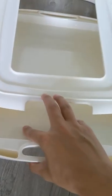So what I was telling you earlier is that this thing is going to be able to go in both ways. Okay, so you can see from here that it's really very difficult for me to do it with one hand. Yeah, so you see, this is going in. Let me push it in. Yep, okay. So it goes in this way. And it actually goes in the other way as well. Yep, so let me just show you.